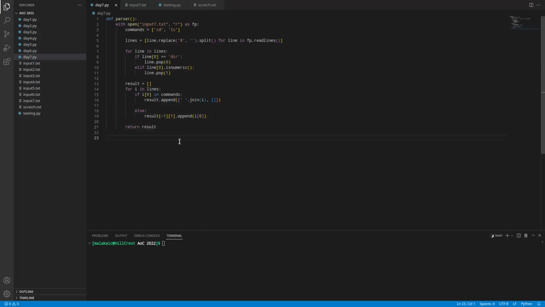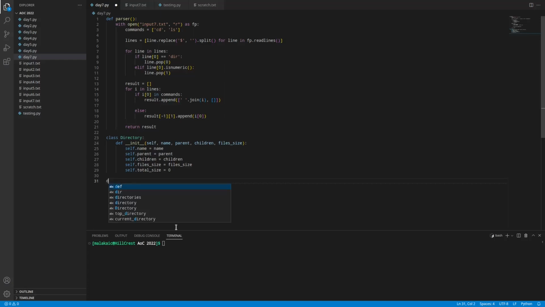And now with our parser built, we can start looking at creating a directory class which we will be using to store all of our directories. This initialize function will take in a name, a parent, its children, and file size. Now the file size right here is not going to be the total size that we have down here, but rather only the size of the files that it contains, not its children directories. Likewise, children is only referring to directories, not files.